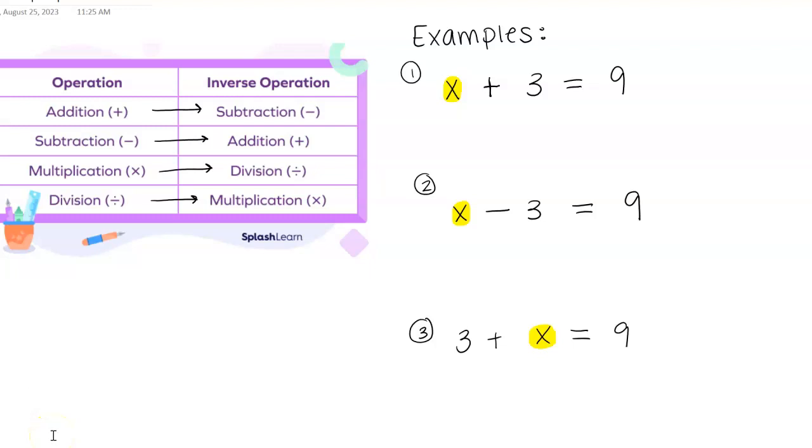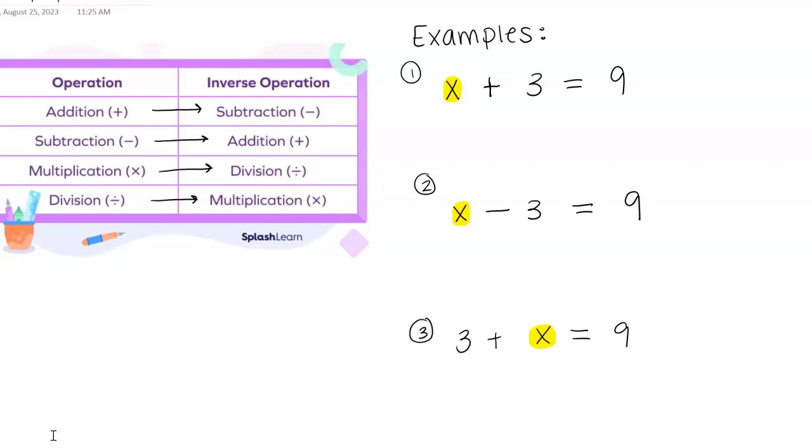Welcome. We are starting this video with one-step equations. One of the biggest things when we are solving one-step equations that we want to focus on is that we are always trying to isolate the variable in the equation. So in the examples that I'm going to use, we are trying to isolate the x, meaning we are trying to get x by itself on one side of the equation or one side of the equal sign.